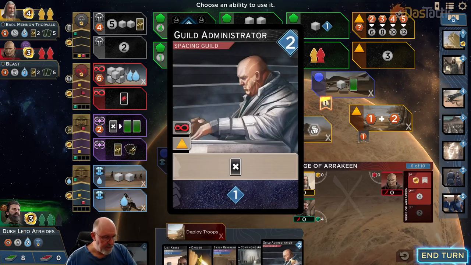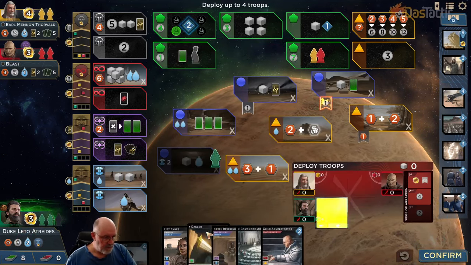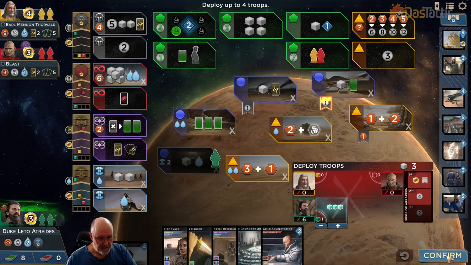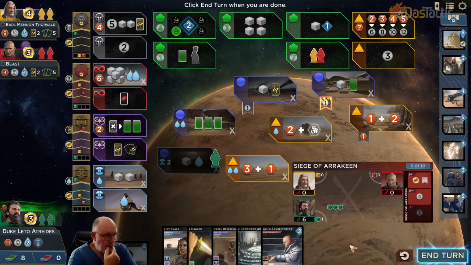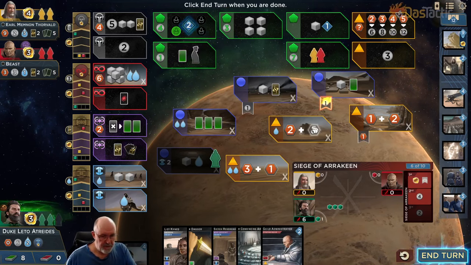We've got the Guild Administrator. Okay, this is one that we can play on the triangles. We can now start to deploy our troops. We've got four troops. We can only deploy three. I will deploy all three at this stage, I think. Confirm that one. And then we'll try to pick up some more troops. And I can pick up four from here. That's all we can do this turn. So we'll end our turn there.